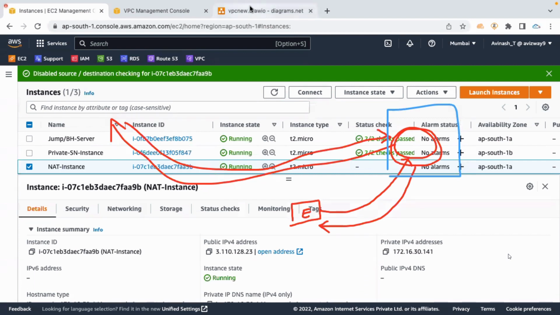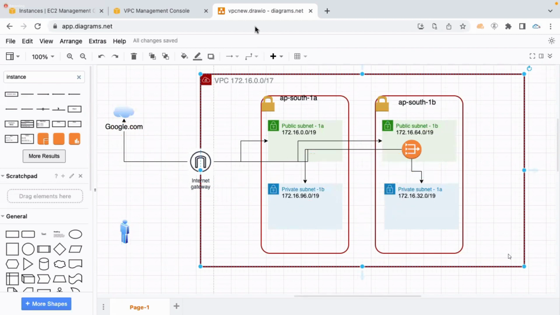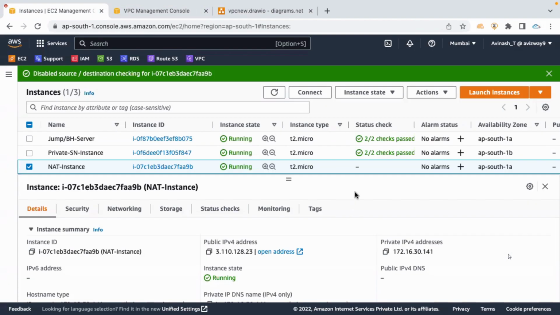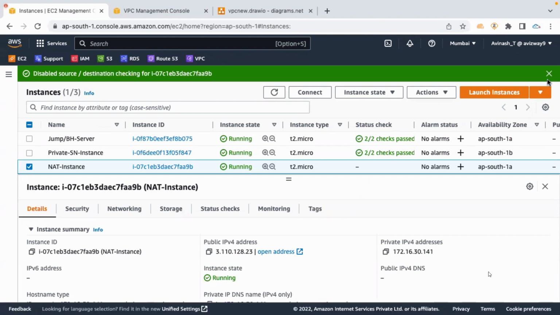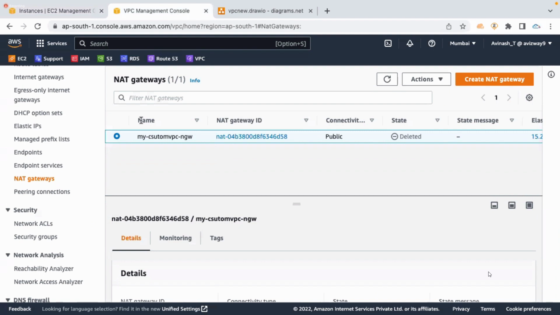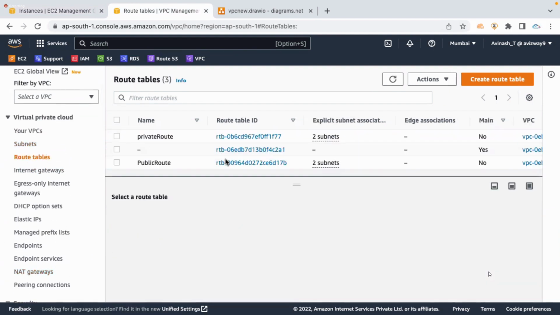Now what happened? When we go here, this specific EC2 instance doesn't act as a source or a destination. So that is another important setting you need to take care of whenever you are working with a NAT instance. Okay, two steps completed. What is the third step? Edit the appropriate route table. Again, which route table do you need to edit?